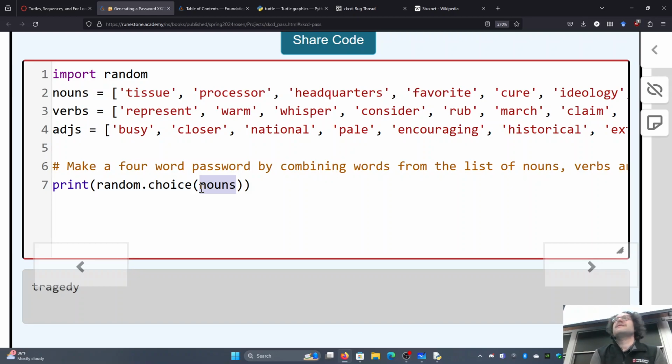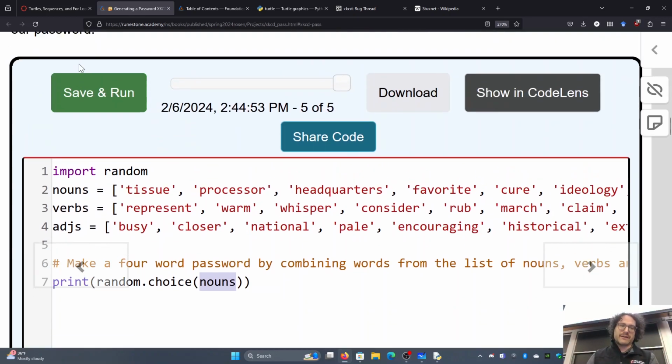Strings and lists. That's one of the things that is so wonderful about Python, is that once you know how to do one, you know basically everything you need to work with the other one. In Java, it's slightly different to work with strings, and you can't use the same indexing notation in Java. Here, you can use the same indexing notation. It's wonderful. Makes it easy. So print random.choice, and if I run it again: tragedy, language, mountain, tissue.